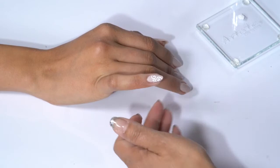So I'm just going to go ahead and put that into the lamp and cure that. And that's just, like I said before, that matte with that color gloss on top. Give it 30 seconds. You can go over that with your glossing gel as well. And then you get that matte and that shiny. It gives you a little bit of pop with that color on top.